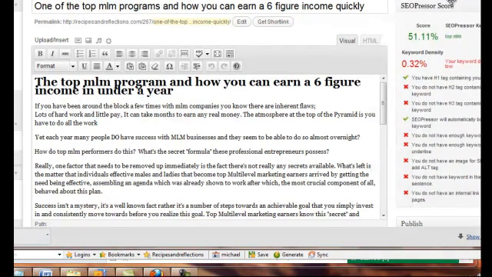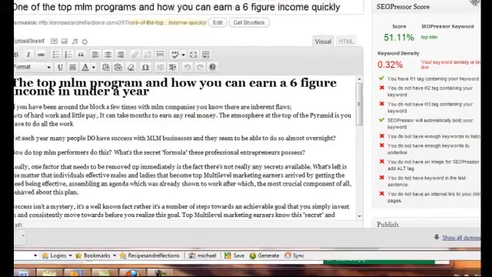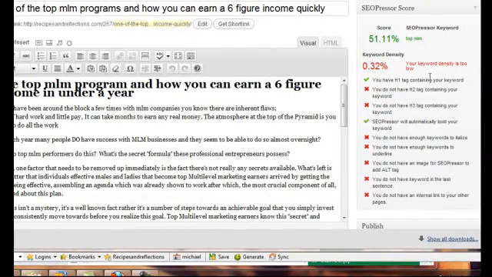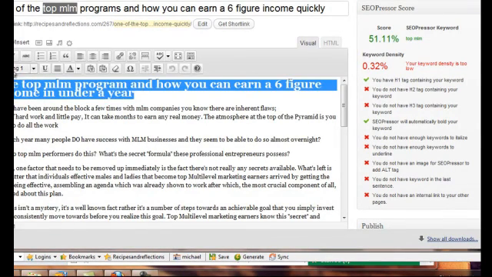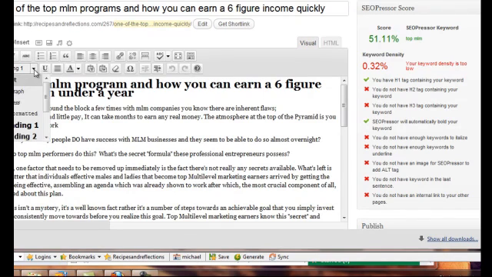I don't know if you can see this over here. Let me move this screen over a bit for you. So these are the key concepts. You want to have your main keyword. Remember, we searched for top MLM, and it needs to be through the entire document. It needs to also be in different headings. For example, this is heading 1, and over here you have an H1 tag with your keyword in your heading, and you're actually going to select heading 1.